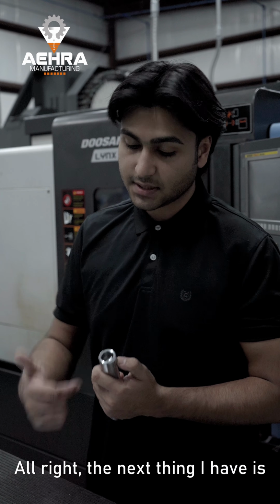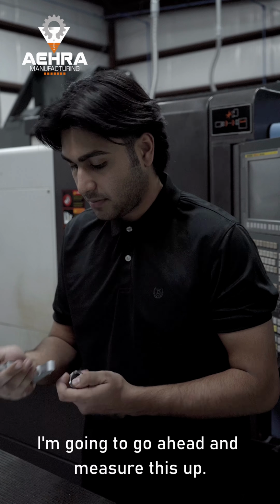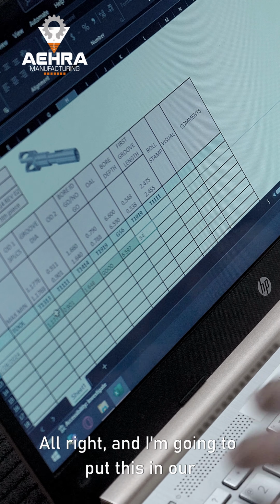Alright, the next thing I have is actually the depth of this bore. For that, I've got a depth gauge right here. I'm going to go ahead and measure this up. Alright, and I'm going to put this in our inspection sheet now.